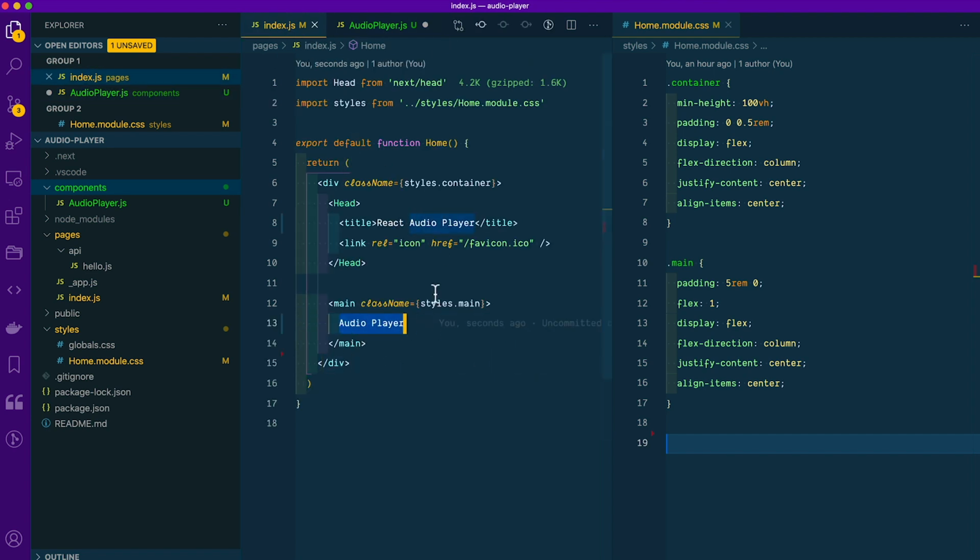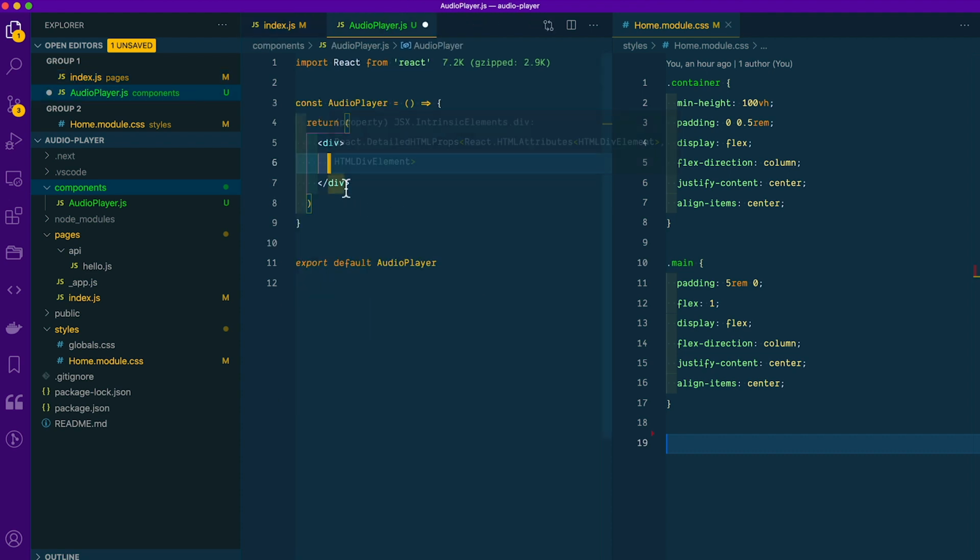So I'm going to copy this and I'm going to paste this into our component. And while we're here, I also want to change this from a default export to a named export. You can do that by wrapping our component name in curly brackets. This is just a personal preference, but I like for all of my exports to be named exports. And this just keeps things nice and clean and consistent because I always know that my components are named exports.